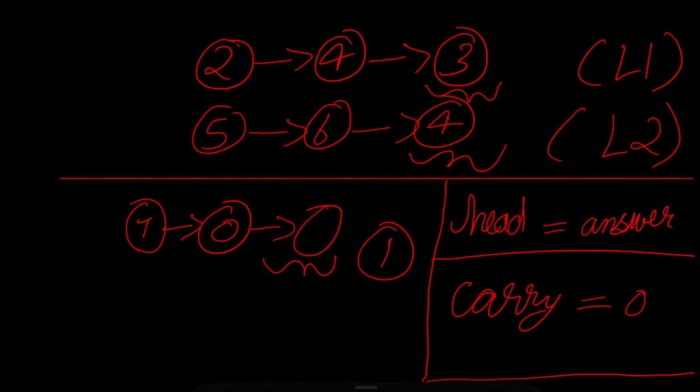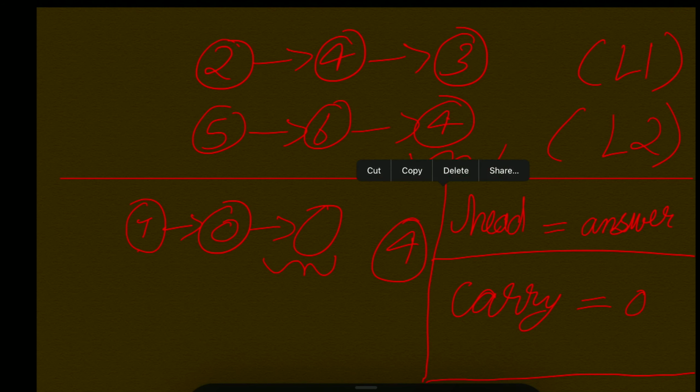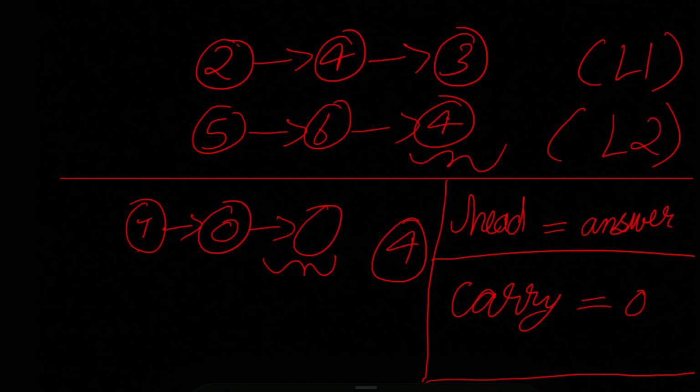Okay, so we have 3 as the element of L1, right? So carry plus equals L1.val. So we'll have 1 plus 3, which will give you the answer as 4. So now the value of carry is 4. Now L1 is equal to L1.next, right? But L1.next won't have any value, so it'll be empty. It'll go out of the list node, like it's empty now.